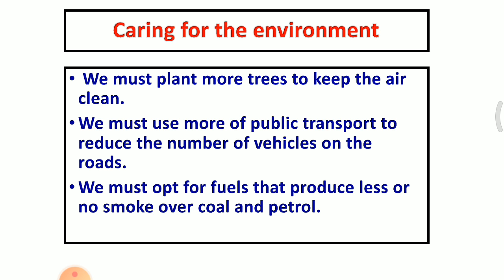The next one, we must plant more trees to keep the air clean. We must use more public transport to reduce the number of vehicles on the road. We must opt for fuels that produce less or no smoke over coal and petroleum. So we have to use CNG gas and electricity. Due to that, the air does not get polluted.